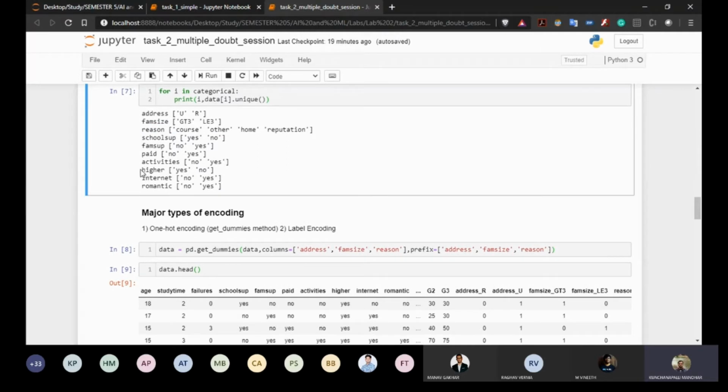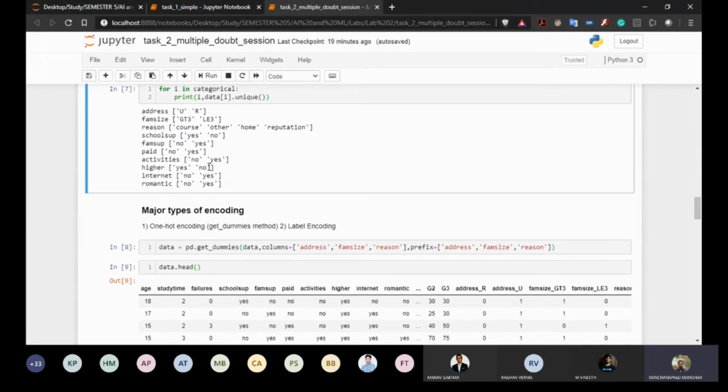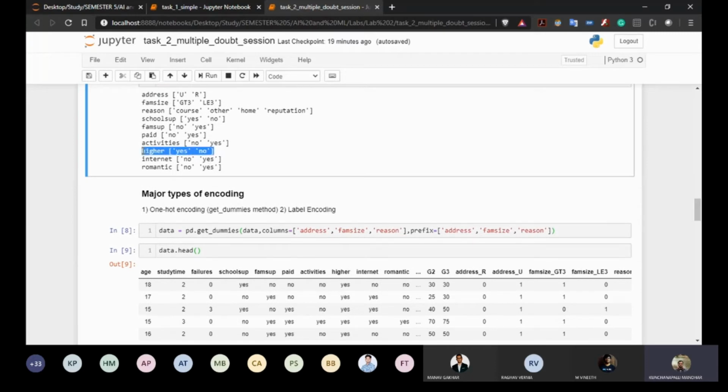And for the rest of the things, say yes or no, we can simply do a 0 or 1. In this case, we can label encode as 0 or 1. 1 means yes, and 0 means it doesn't have it. So if we have higher, and we have a value of, say, no, so if we have 0 on this, eventually that particular variable would be eradicated. For example, y is equal to a x1, where we had x1 as higher. If we have the value as 0, then ax1 is 0, it simply goes off. And if we have 1, it means that it is present. So I hope the one-hot encoding and the label encoding thing is clear, right?